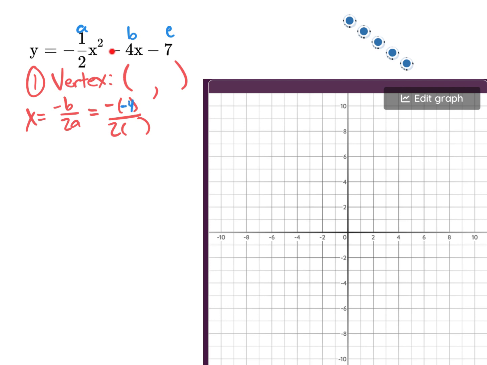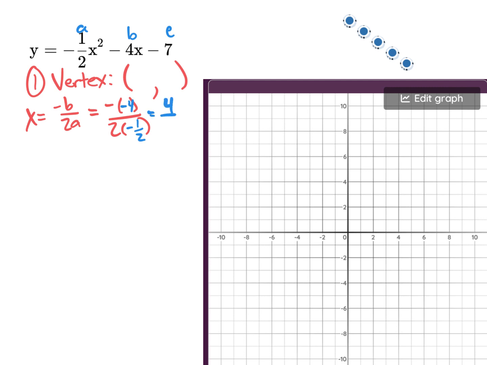Anyway, the b value is -4. Make sure that you include the sign that's in front. You can't just say 4, it's actually a -4. So inside the parentheses, you have a -4. And the a value is -1/2. So I do recommend using a calculator, especially if you're confused with multiplying fractions. But up on top, it's super easy. -4, that's a +4.